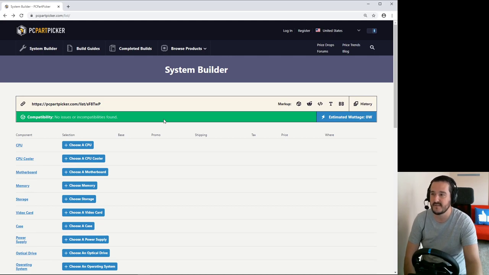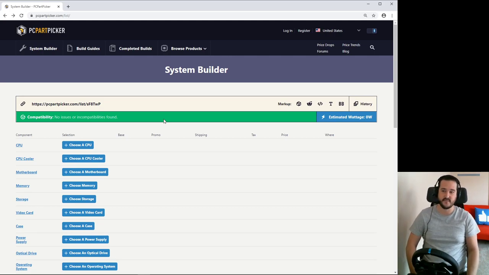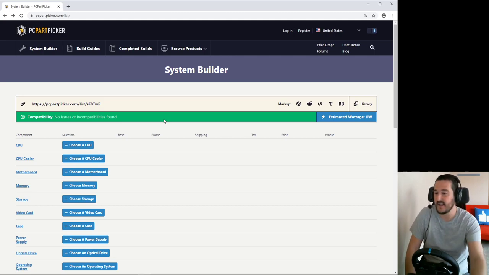Okay, for this, I'm going to be using a tool called PC Part Picker. I would strongly recommend it. It is what I personally use and have used for several of my builds in the past. It's a great tool. It lets you compare prices from Newegg, Amazon, all the different retailers in your region, and it finds you the cheapest price. It does compatibility matching to make sure you're not going to pick a wrong component that won't work with your build. It even tells you the wattage, so when you come to buy your power supply, you can make sure that you're going to have ample headroom for future upgrades. Okay, let's head through the list.